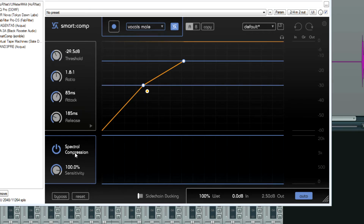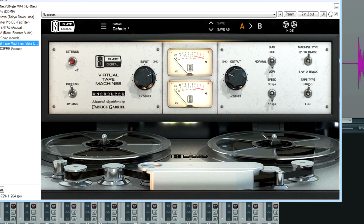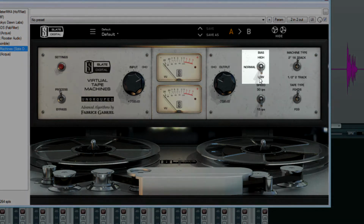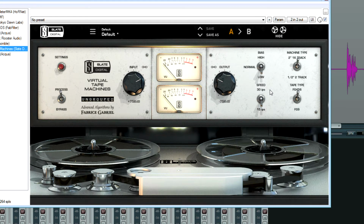And make sure you had the spectral compression on. I don't like the makeup gain so much, but it does it automatically, whatever. And of course we have tape, because back in the day, everything was recorded to tape. And in this case, I use tape as another form of de-essing by putting the VTM bias set to the low setting. And also the more muddy sounding tape machine is the 456 tape formula or tape type.